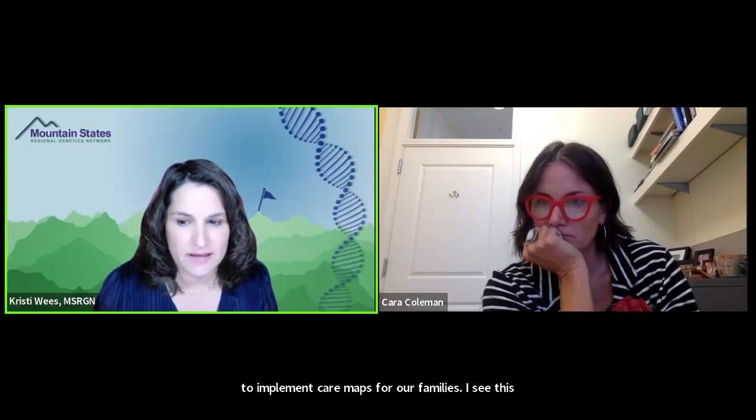And another perspective from a provider, this one comes from a pediatric genetic counselor. They say, as a pediatric genetic counselor, I would love to implement care maps for our families. I see this in every results visit that we have as we update on the genetic information. Which part of the care map is most challenging to update?